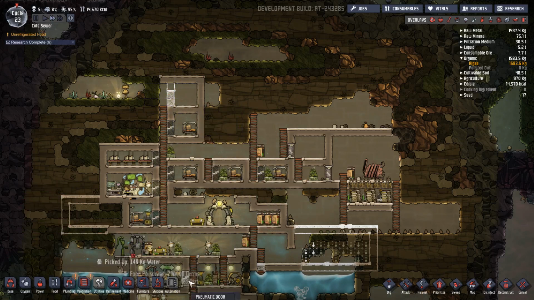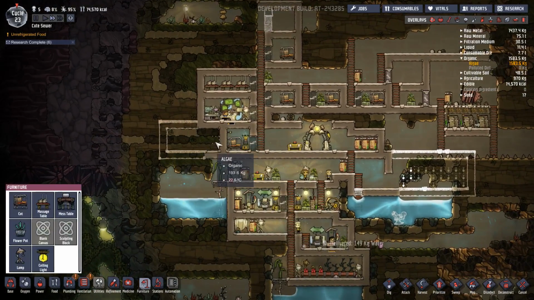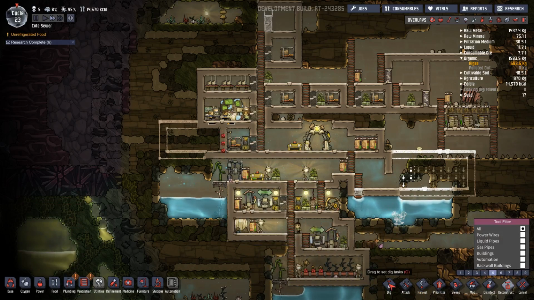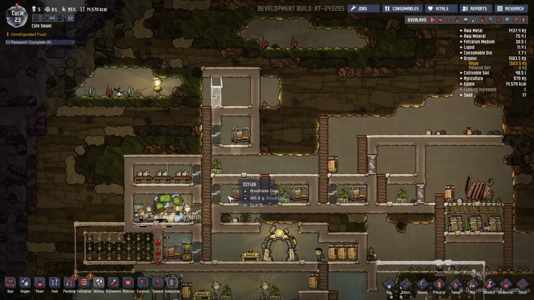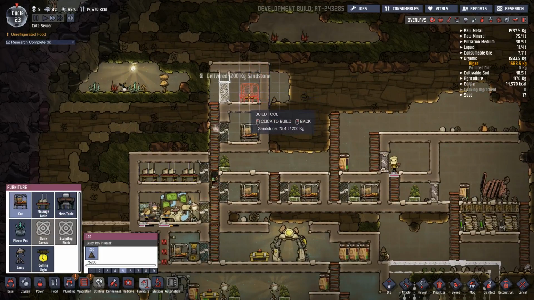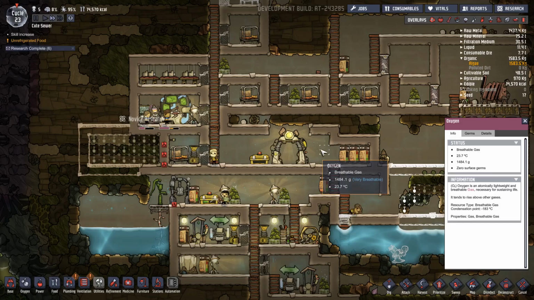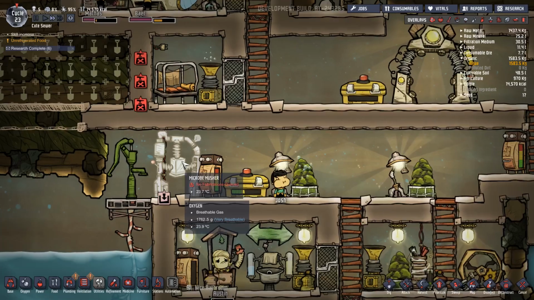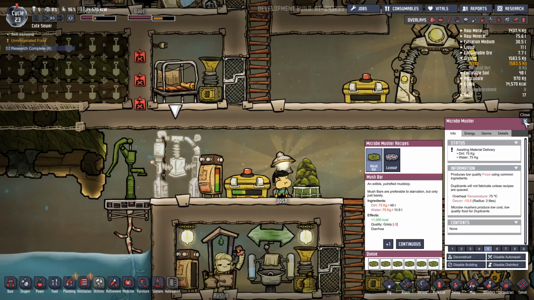So let's issue some orders here. We still got this to take care of as well, but it's not gonna happen without a deconstruction order. And then a dig. So someone might have a kind of nasty decor tonight, but no big deal. Furniture, cot, boom. Give me a high priority on the cot, just so we're ready. We could use a little bit more food, to be honest, especially if we have another duplicant coming in.